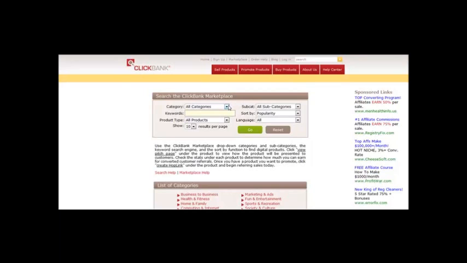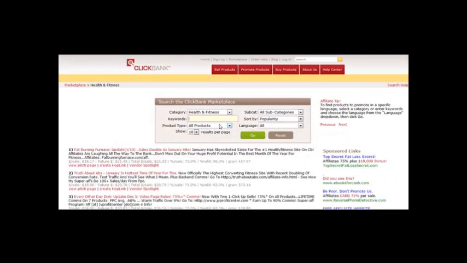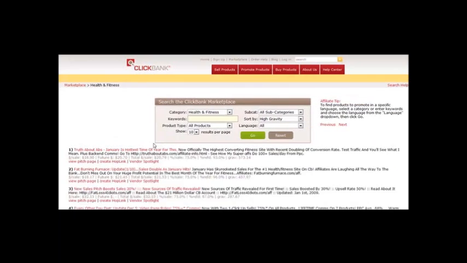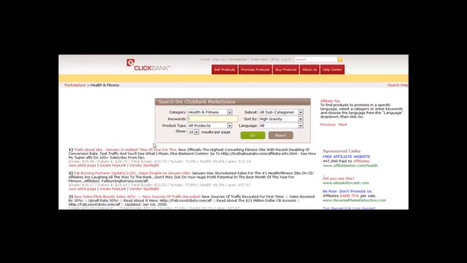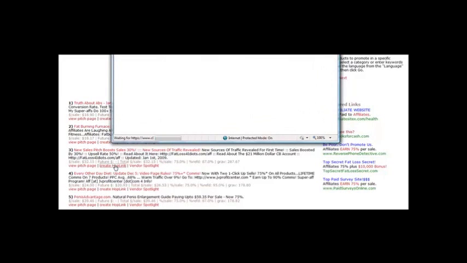Okay, so I'm going to grab my product here. Let's just go to Health and Fitness and grab the product that we are promoting. So I'm going to grab this particular item, the Fat Loss for Idiots item, and you can come here where it says create hop link, and this is how you create your referral link or your affiliate link.